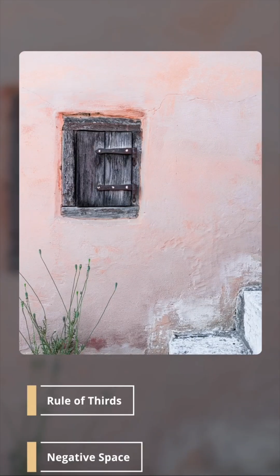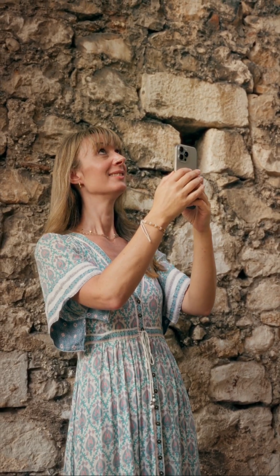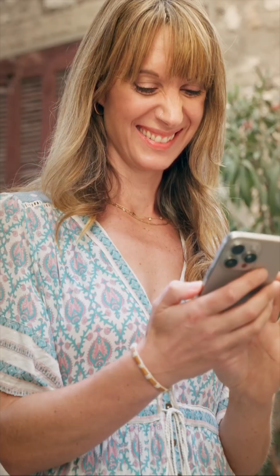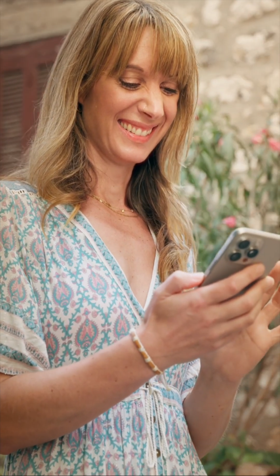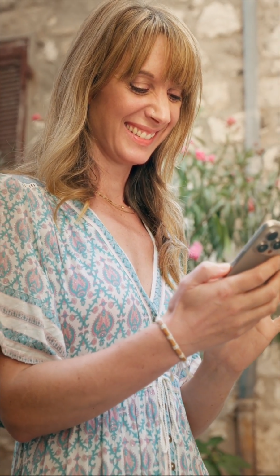Often a great composition is a combination of 2 or more of these rules. So don't be afraid to experiment with your compositions. That's the beauty of digital photography. I will often reframe a shot and try something different, and sometimes you don't know until after you've edited them which you prefer. Let me show you an example.